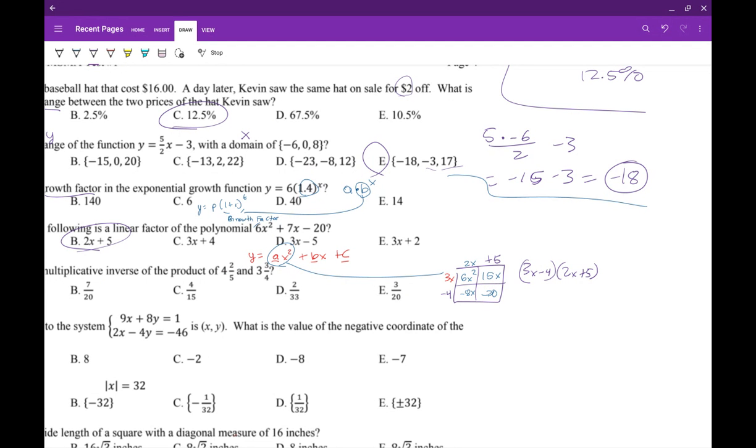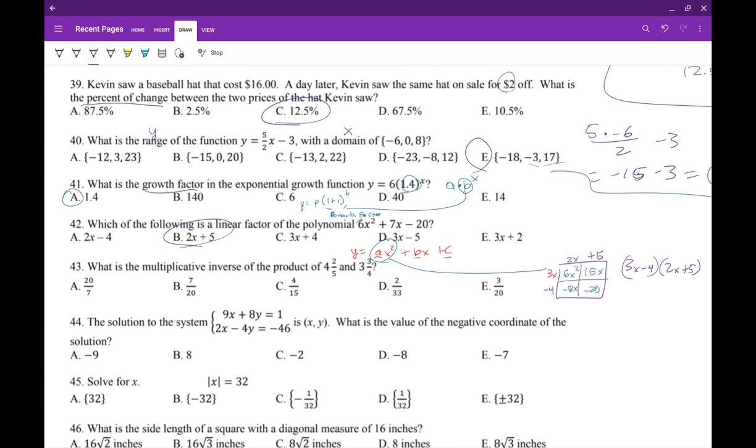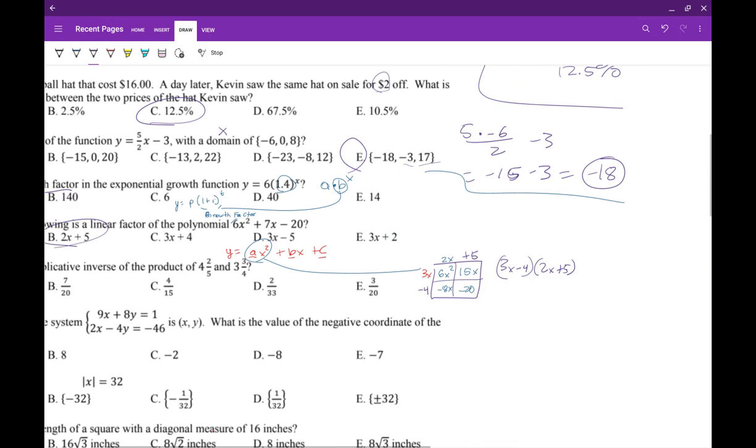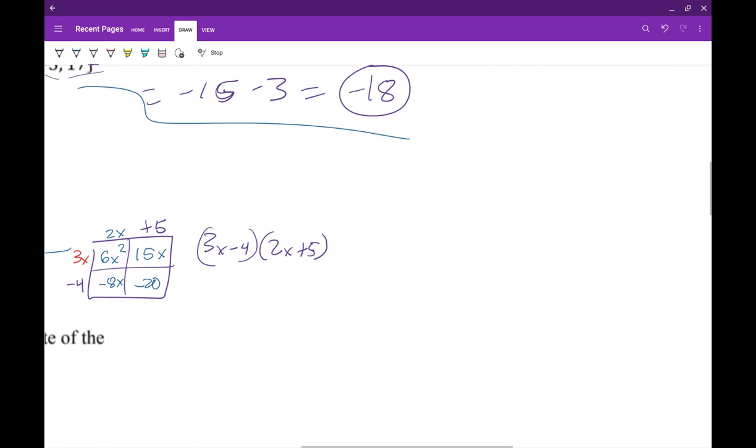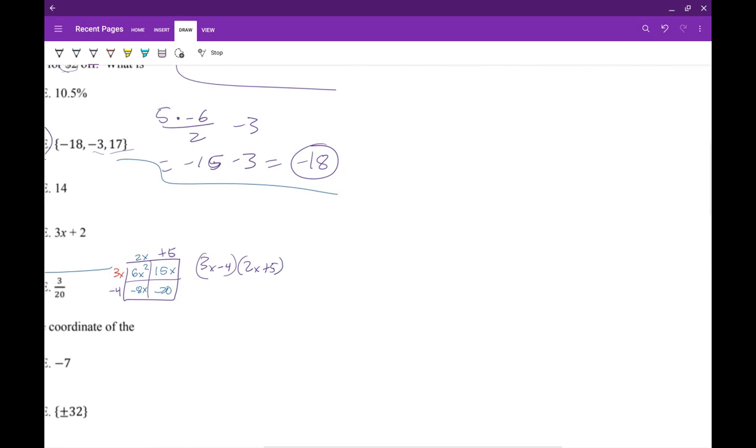But you can also factor by grouping. So let me show you that. Factor by grouping. We already got our two components as negative 15x and negative 8x. Grouping is very, very similar to the box method. It's just instead of drawing a box, you kind of do it in your head.